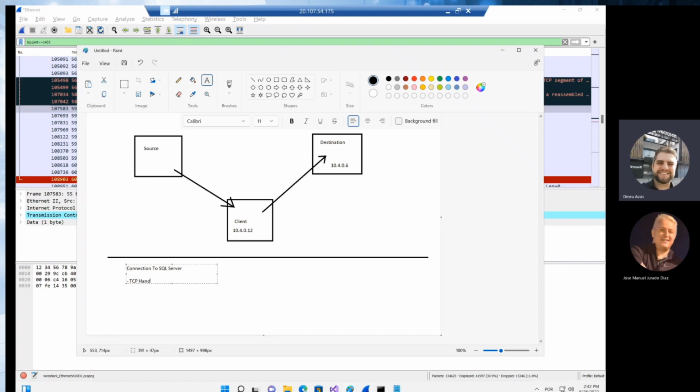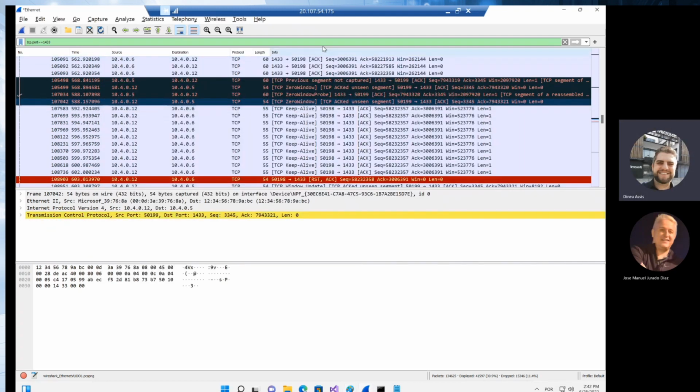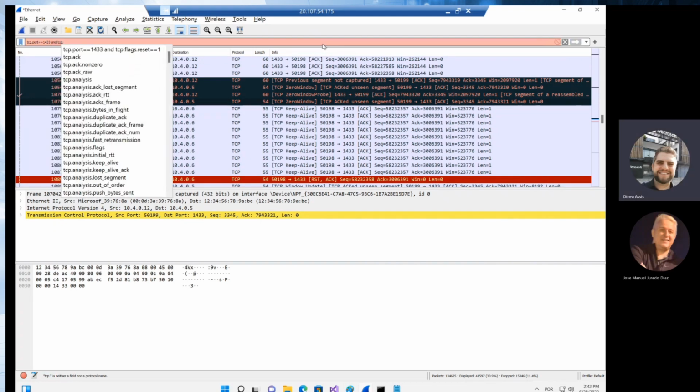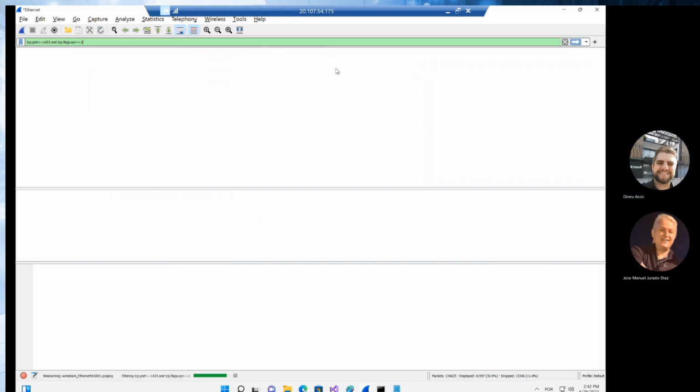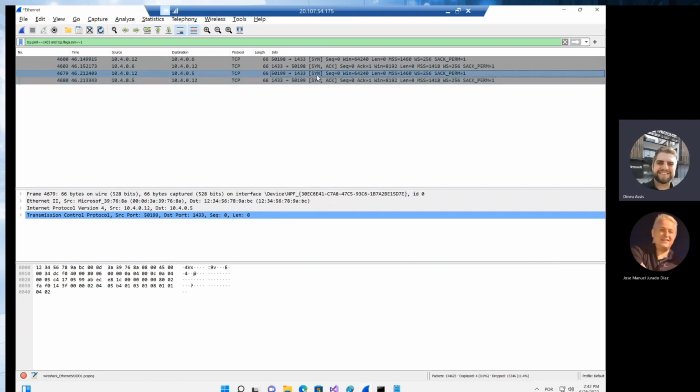We have the TCP handshake, which can be found here. Let me filter the SYN, flags.syn. I think we do. Okay, so we have this. Let's filter this TCP. So we have all the SYN frames.